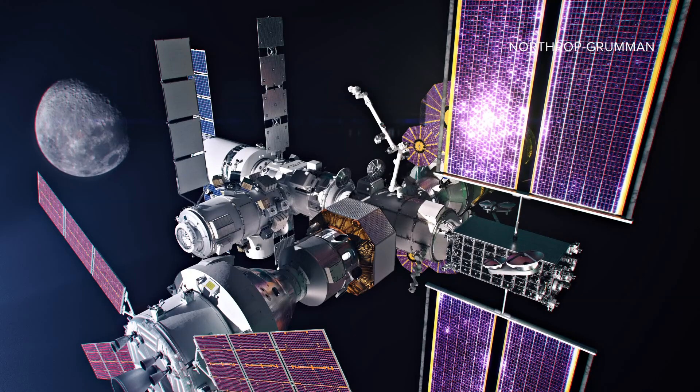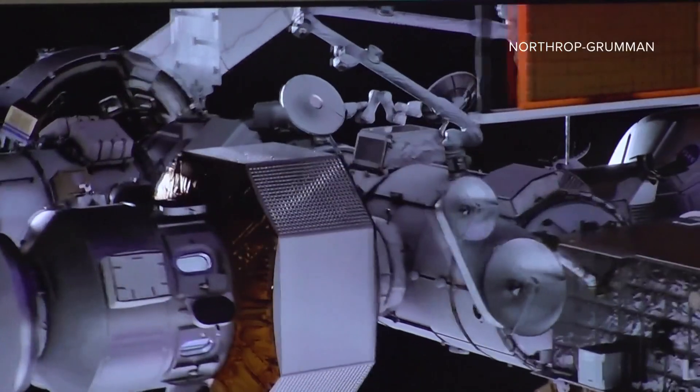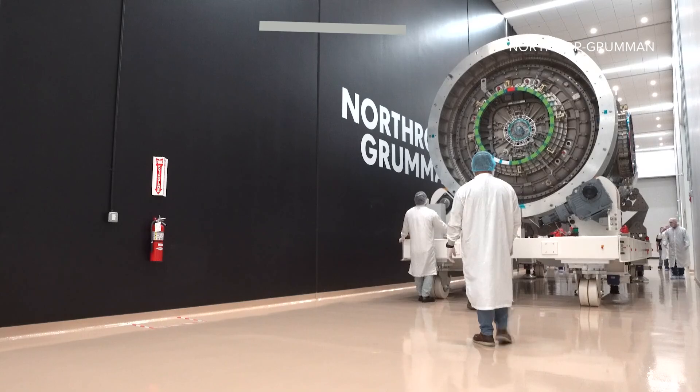For Alley, it's more than a place to stay. "It's probably the most momentous thing in my life." When the station's finished, it'll be a base orbiting the moon. Astronauts will fly there, stay there, and then take short trips to the moon's surface and back. But right now, it's in a clean room in Gilbert.